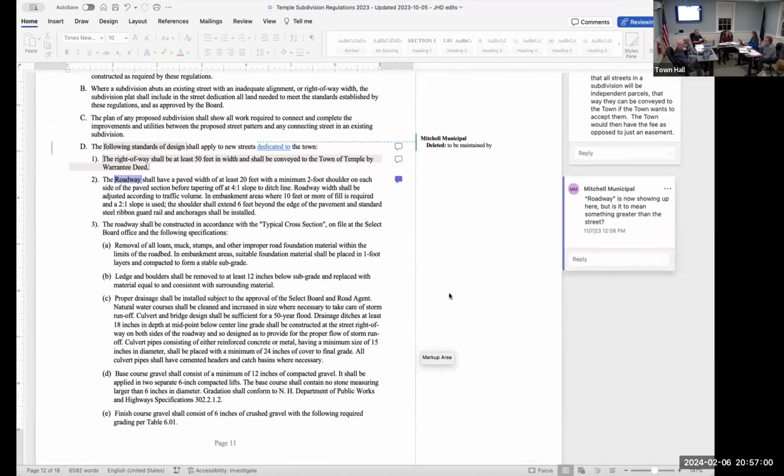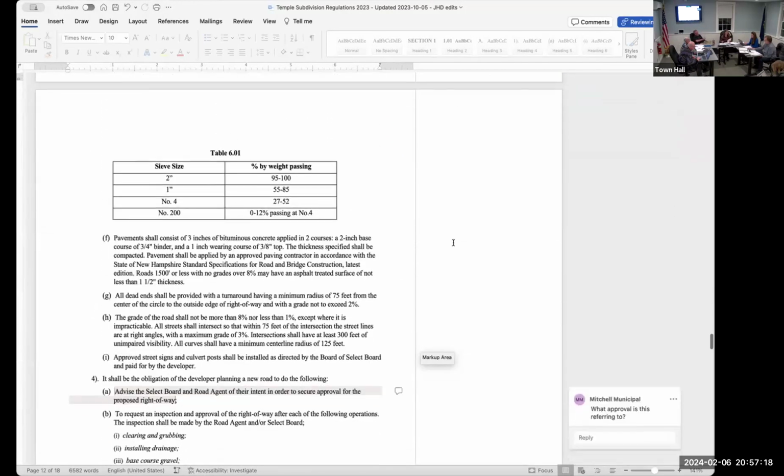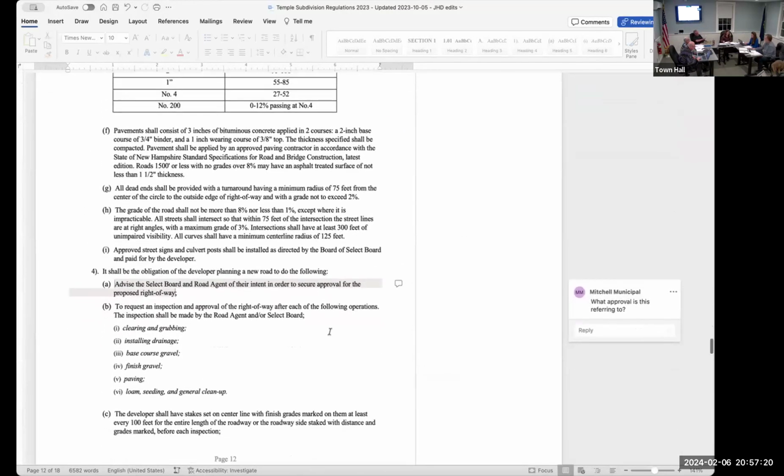It's removed from the driveway regulations. It might be there for a roadway regulation, so we need to check in the office to see what they have. That's it for that section. You certainly have to take a look at this.